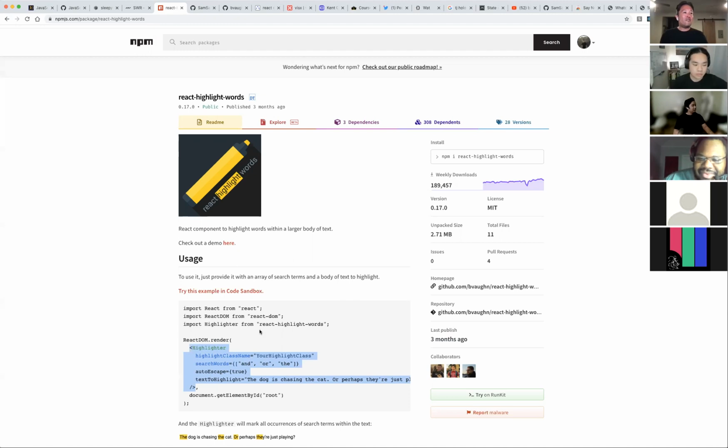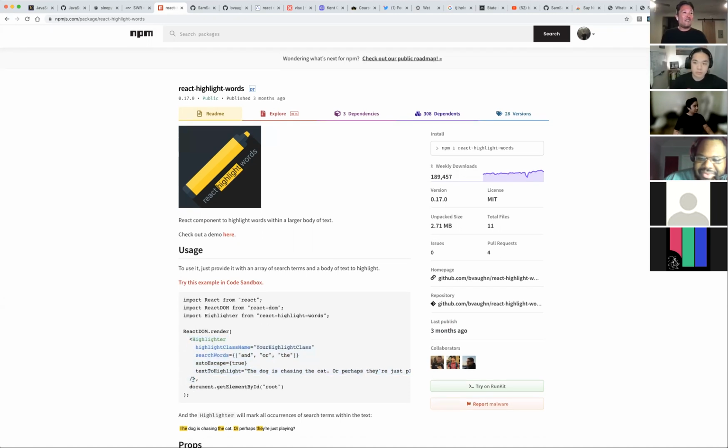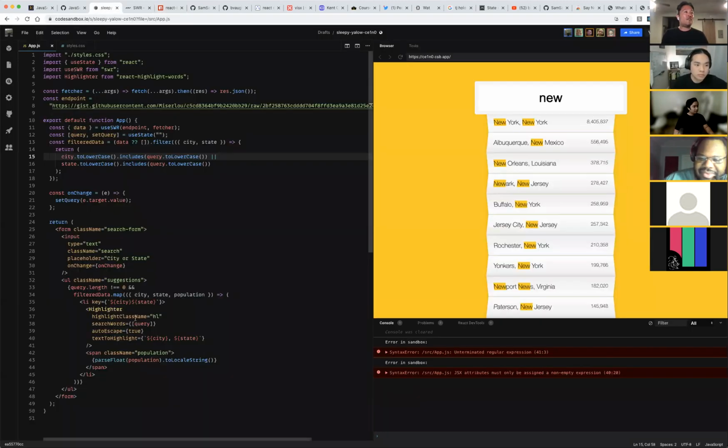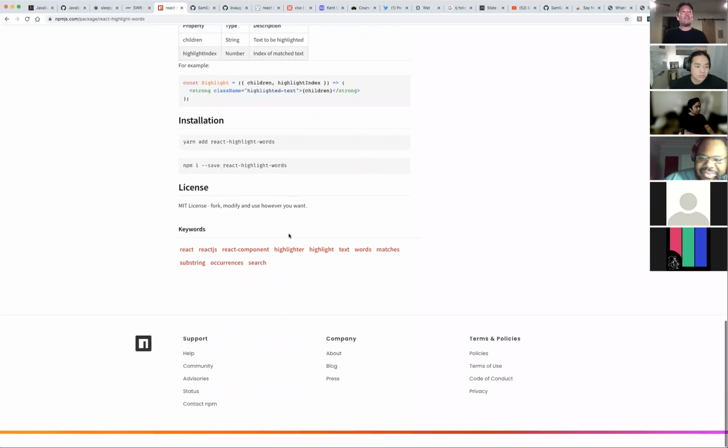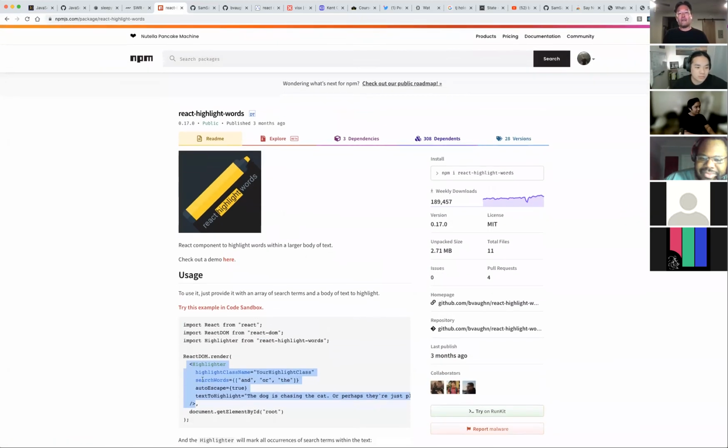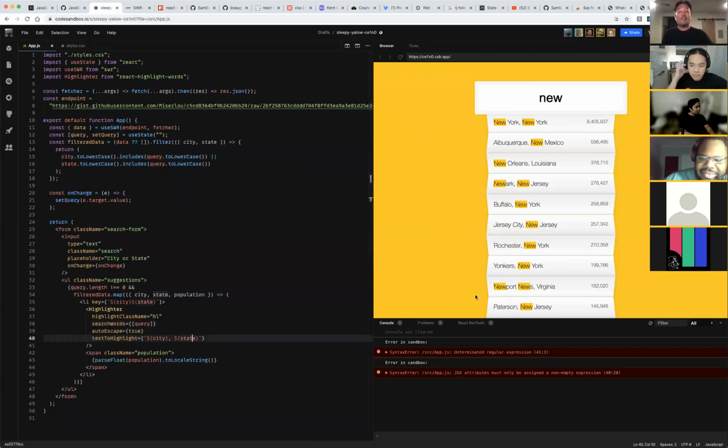And when they have good docs, they make it easier. That's what we just did, right? I just copied this thing and it just worked. I just changed this and this and this. I didn't even need to think about it. I didn't even read the docs. I don't even know how this thing works. All I did was copy this, and it was intuitive enough that I just thought it would work. And it did. Look at that. First try. We didn't even have to do anything. It just worked on the first try. Copy pasta.